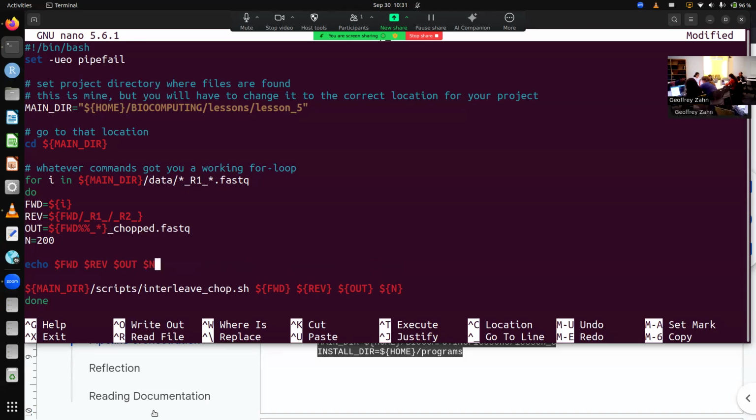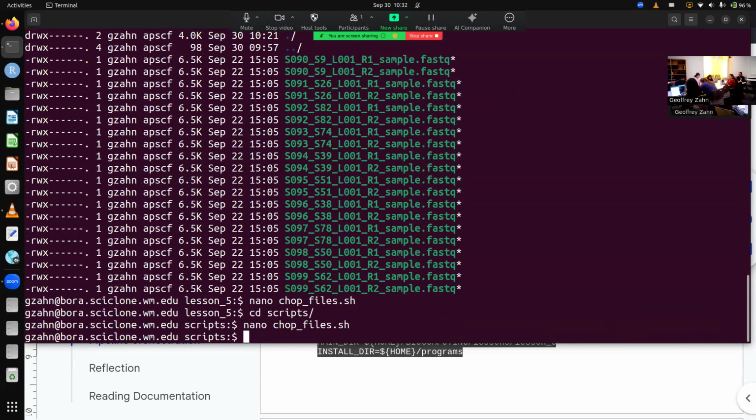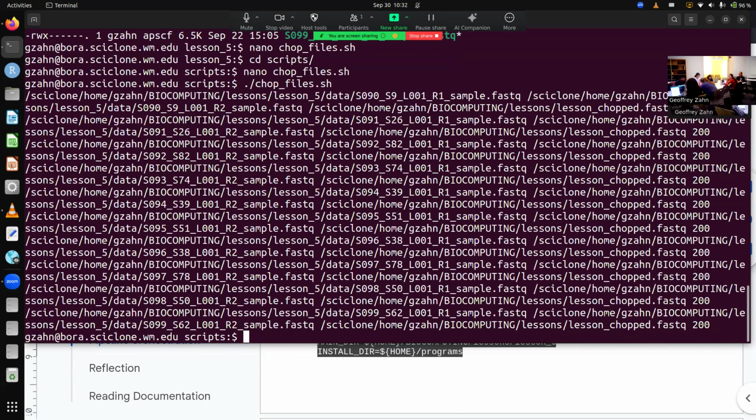All right, so as it's looping through, instead of running in a black box in the background, it's at least going to tell us what our variable names are. That'll help us diagnose. Run it again, chop files.